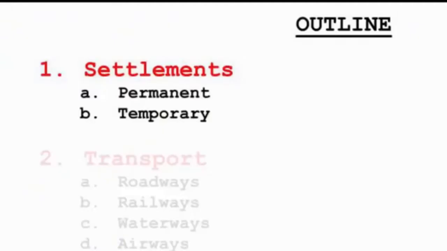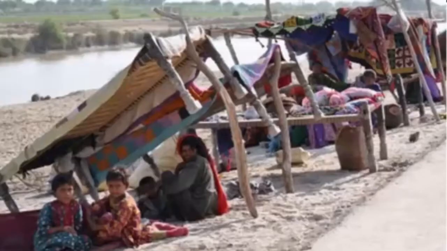Settlements are of two types, permanent or temporary. Any type of settlement which is of short term or short time is called temporary settlement. The people who live in deep forests, hot and cold deserts and mountains often have such temporary settlements. One good example of people who fall in temporary settlements are nomads.